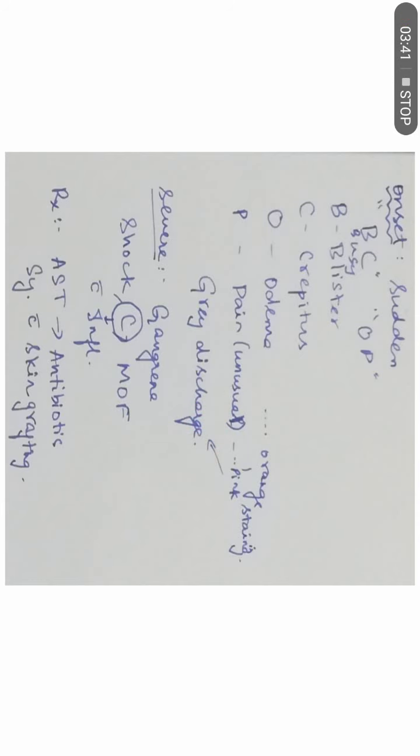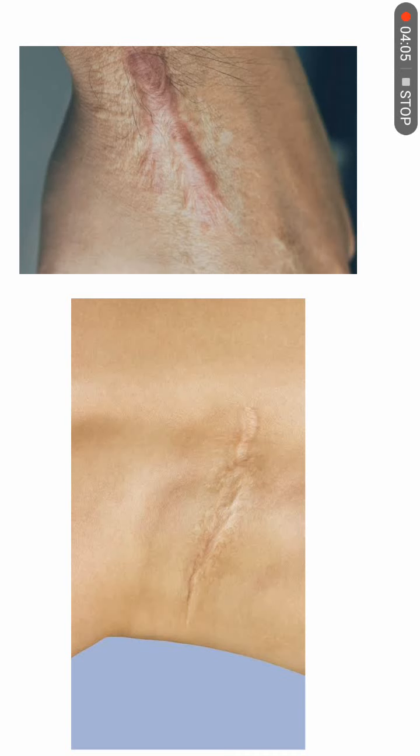In severe cases, however, there will be gangrene, shock, multi-organ failure, and coagulopathy. As you already know, guys, wherever there is an injury, there will be inflammation and coagulation. Inflammation is already there, coagulation as well comes. About treatment, we have to take a sample, do an antibiotic susceptibility test, and give antibiotics. If it is not controlled, then you might have to do a surgery along with skin grafting.